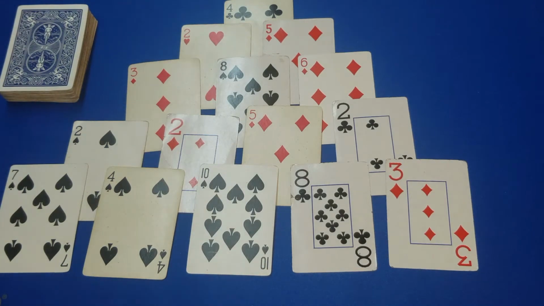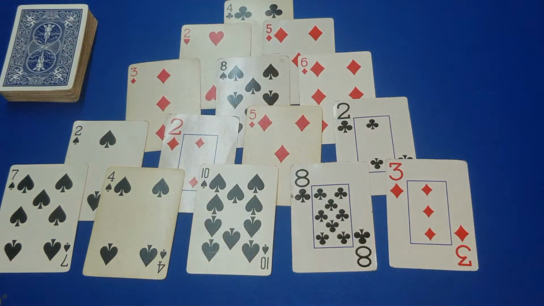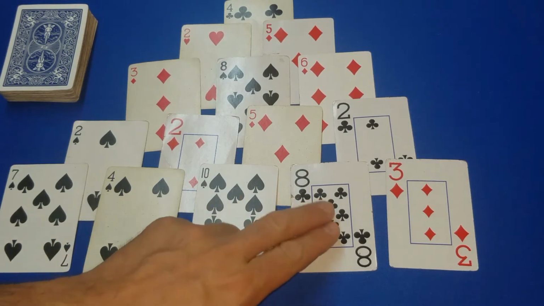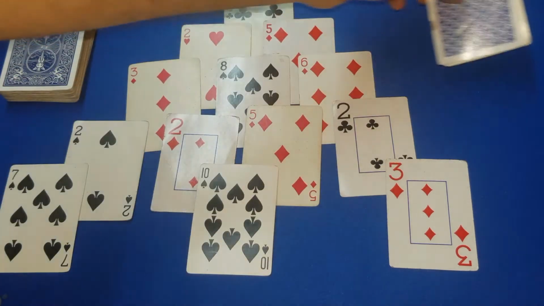What I'm trying to do is build the number 12. But I can only use the cards that are available, that are open. So for example, all the cards in this bottom row are open. I can use those cards. But the cards in the other rows are covered. I have to uncover those cards before I can use them. So can I build a 12? I can. I know that 4 plus 8 equals 12. So I will take those cards off and I will set them aside.